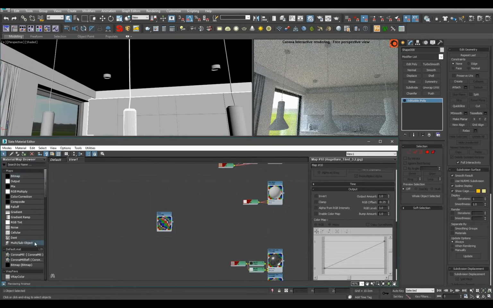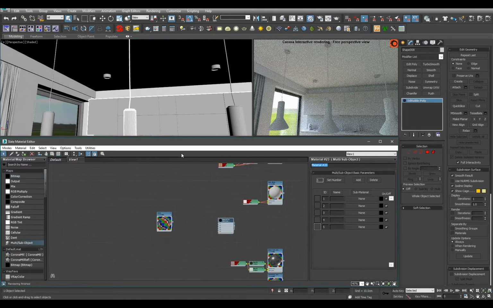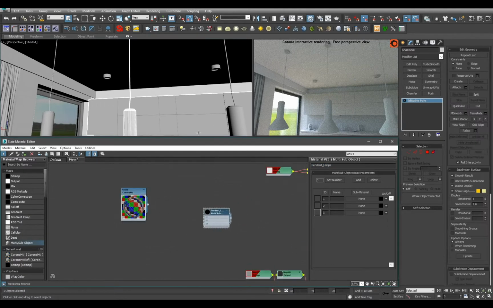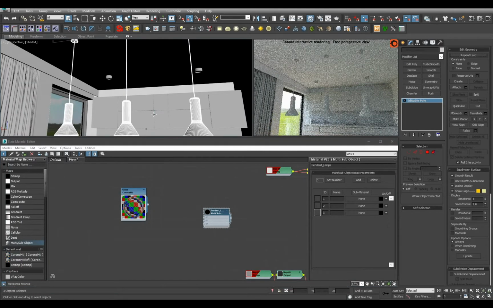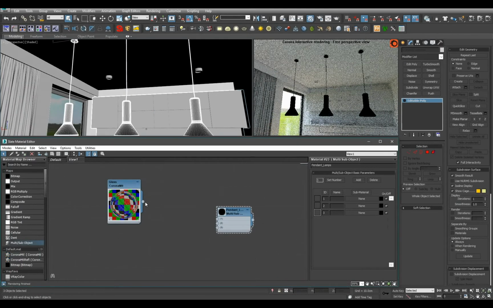So pendant lamps, it has 3 IDs. Select all the instances, assign it. The first one was glass, we already know it.